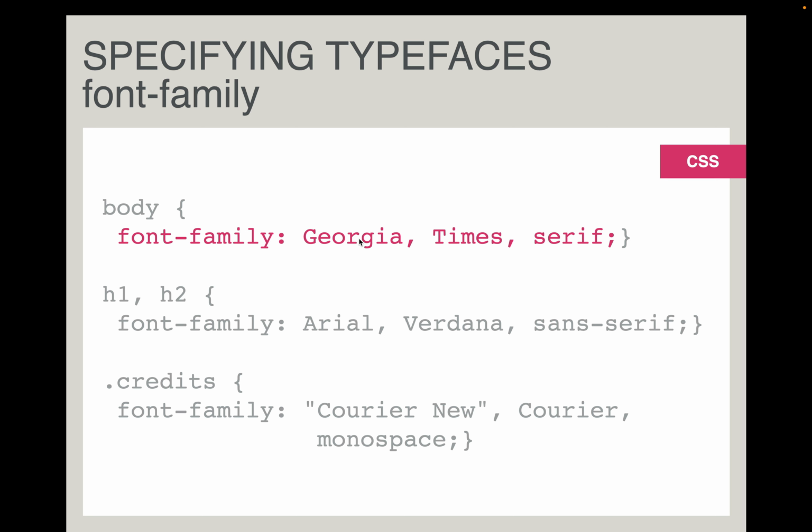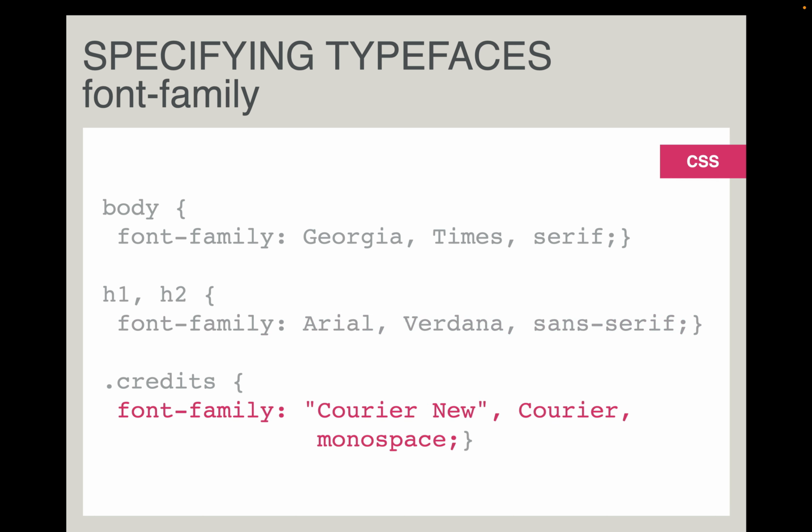In reality, there's no way somebody doesn't have Georgia installed realistically, so it would never go back to Times. I do think it's okay. This last one isn't a font, but it's a whole font family, or like a whole type of font. And I see it's okay to put that as a fallback, especially if you're using custom fonts, which we'll talk about in a little bit. Same for this second one. There's no way Arial is not installed on the computer, the phone, whatever. So Verdana, I think, is never going to be realistically hit.